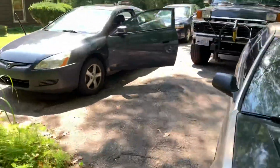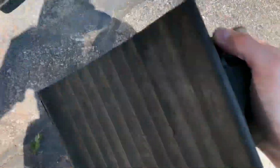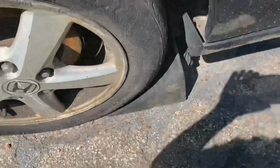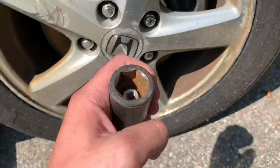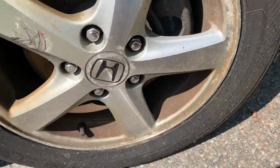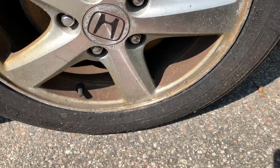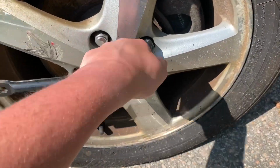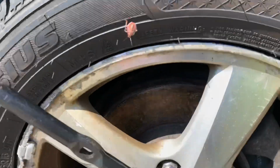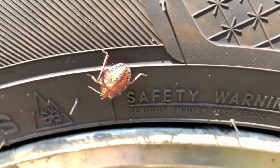Caught the two things I shouldn't even take the wheels off. Got the Prelude and the Ripper off. So the socket is a bit too thick. Doesn't quite fit in the wheel well. I don't want to scratch up the wheels any more than they are. So we got a lug wrench and put it on. Break them all free. Take the wheel off. And we're good to go.